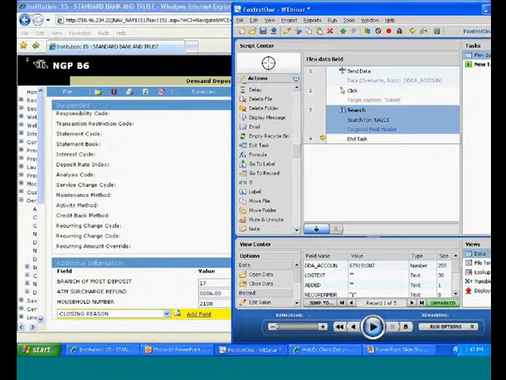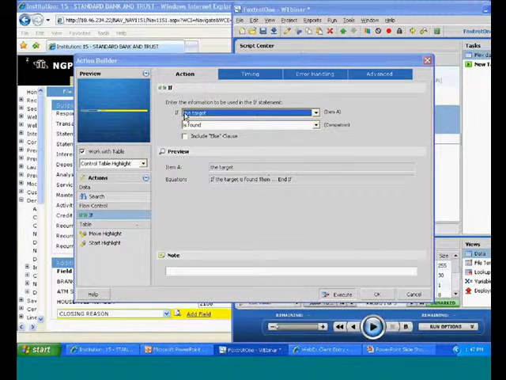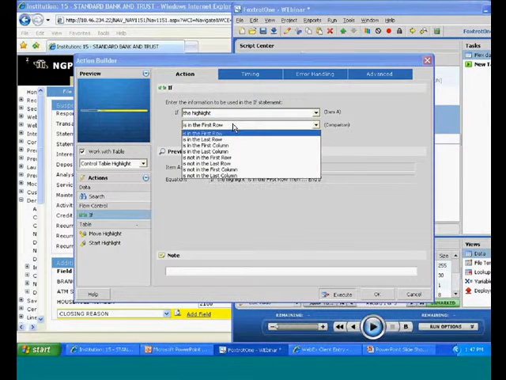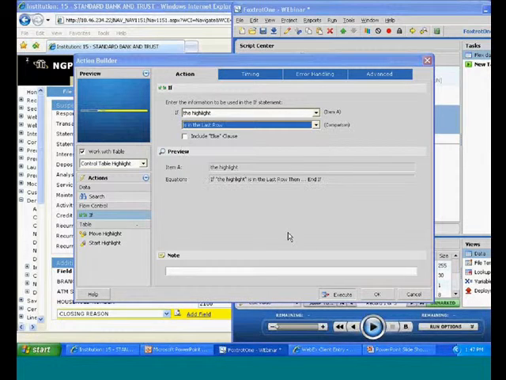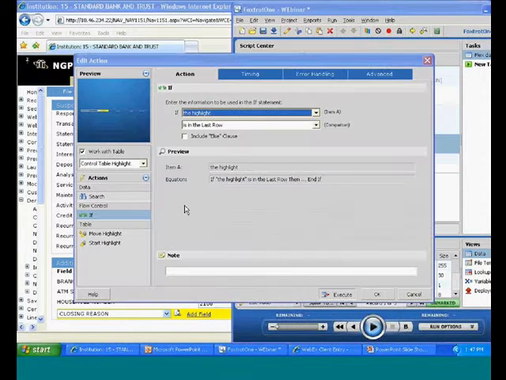So what we can do is actually build that logic into our script to say, okay, if the highlight, again, is in the last row, oh, let me change that actually. I want to change that to if it's not in the last row. Switch my logic around.